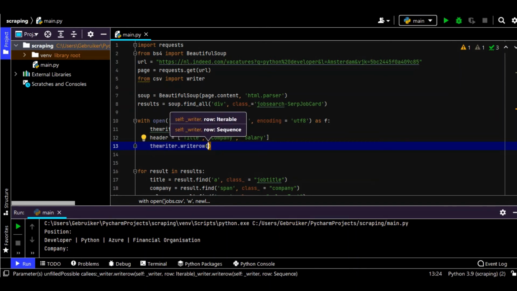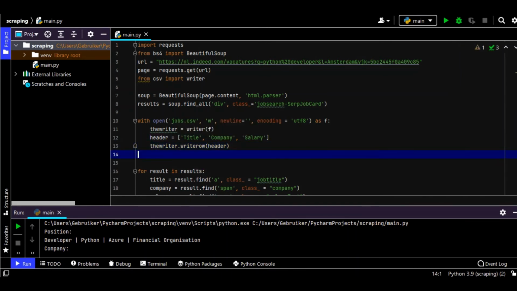There's one row, and let's call it just header. So now our writer, which is responsible for writing on F, which is jobs.csv, is going to write a row which is title, company, salary, the first row in our table. Okay, so far so good.